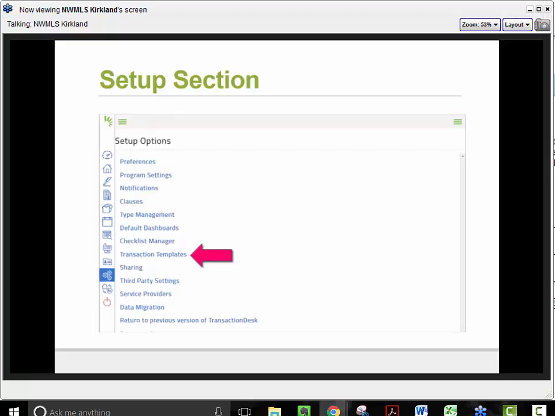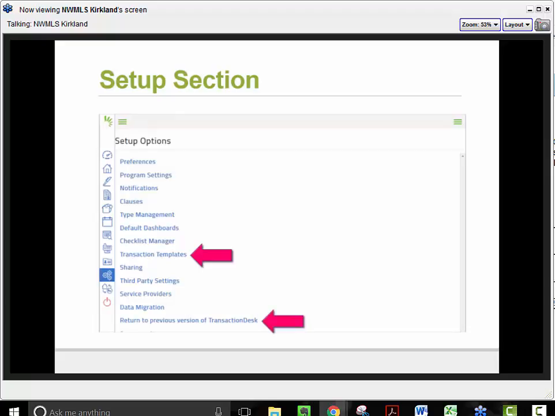If you do have Quick Start groups set up, you can just come right into this new version, click on Setup, click on Transaction Templates. They'll all be there for you, and you can edit them or delete them or change them as you'd like. Now, you may notice in there that some of them can't be edited. If your office has put together Quick Start groups for you, you'll see them in there. They'll be showing under your transaction templates, but you won't be able to edit them. So if you do have edits or suggestions for your office, make sure to pass that on to your designated or branch broker or office staff so that they can go in and edit it for the entire office.